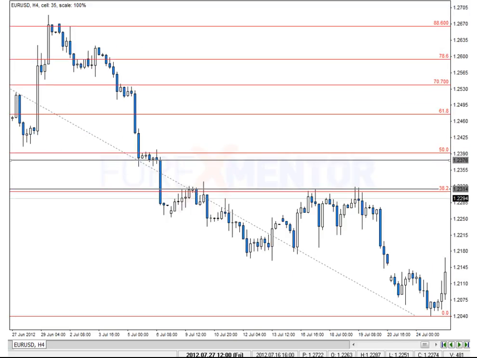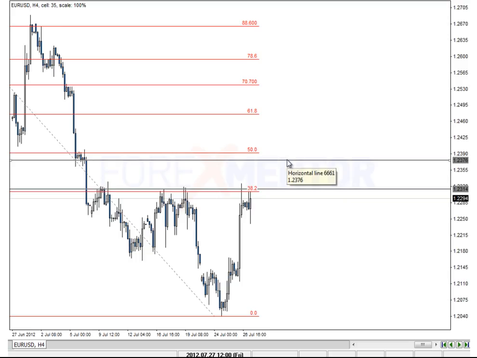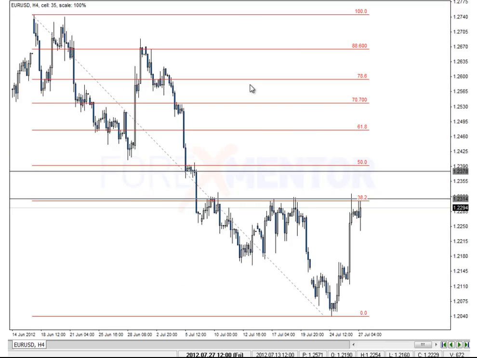Okay, so once we've identified our key areas of support and resistance from the larger swings, higher time frames, just mark these areas off. Okay, so we can mark this area here. You can see prices already hit the level here, so if there's no pattern forming there, you want to start looking slightly higher up to your next area. So these are the two areas we want to pay close attention to.